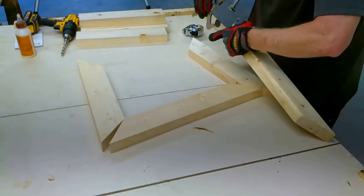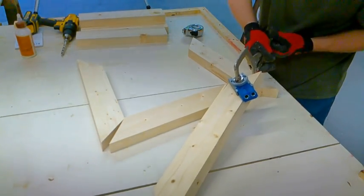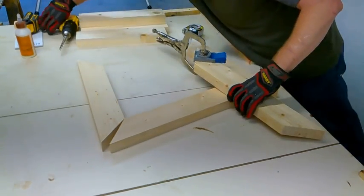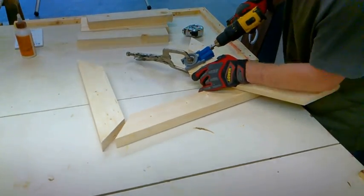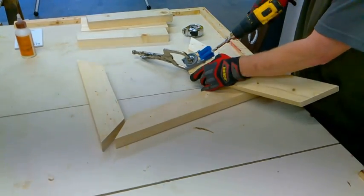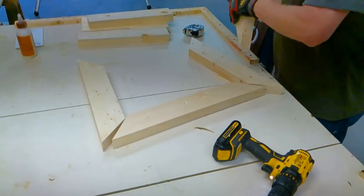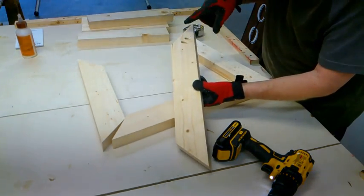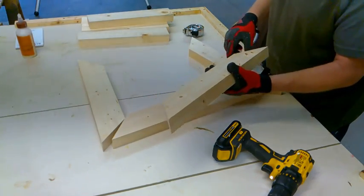Let me take these vise grips. Now just take our drill. Now you have these two holes, and the screw's going to go in here, and we'll attach it to this board, and this will be the bottom, so nobody will see it. So now we're going to put the pocket hole on all the others.